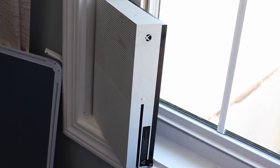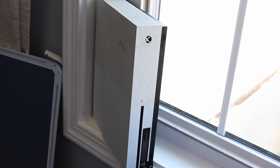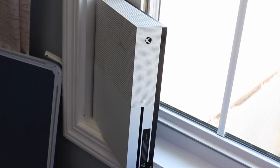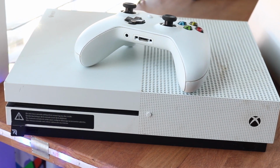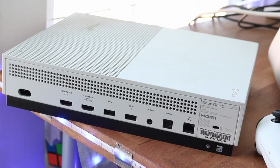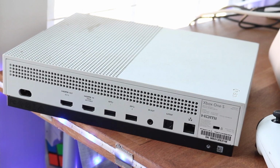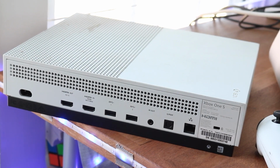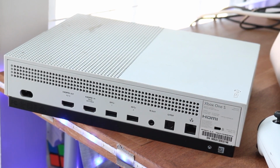And another thing you can do is only download one game at a time or one application at a time. What this does, like I stated before, is prioritize that one specific download, that one specific app, that one specific game. It makes it so it's just trying to download that one versus trying to download a bunch of different things at the same time. So ultimately, these are just a couple ways that you can try to speed up your Xbox One download time so it doesn't take 3, 4, 5 hours.